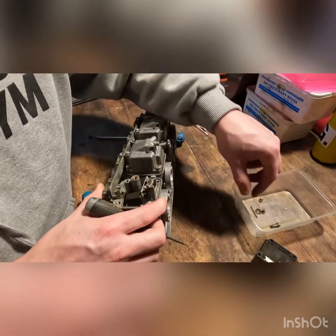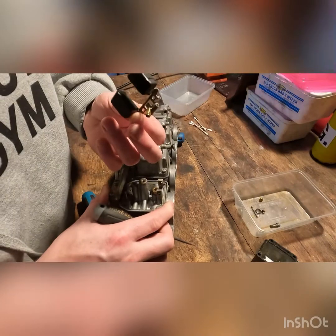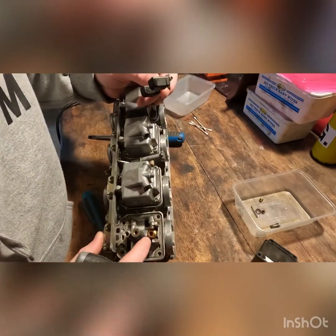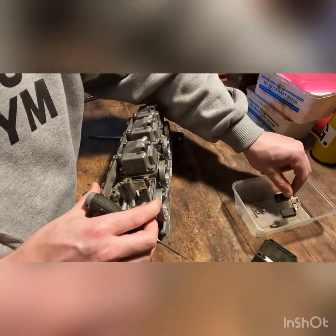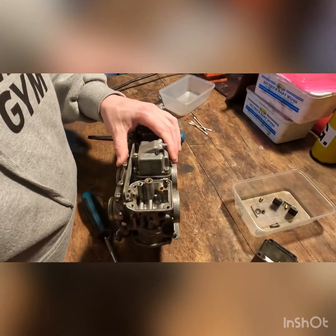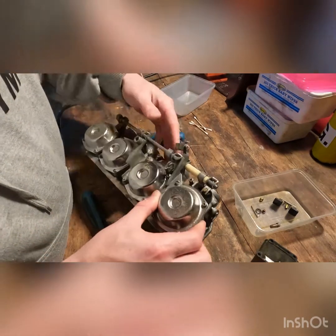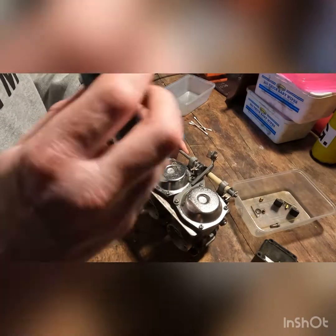So that float jet's pretty easy to pull. It's got a nice rubber tip on there. And down in there, that looks pretty clean as well. So I'll go ahead and do this to all the bowls. I'll keep them in their individual tubs so I can replace everything. And also, we can look at taking the caps off as well.